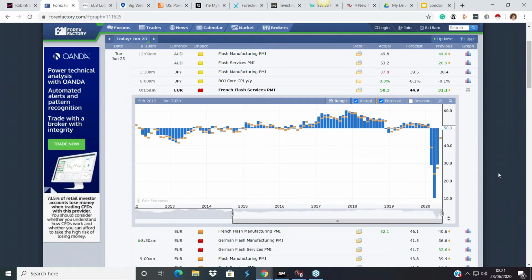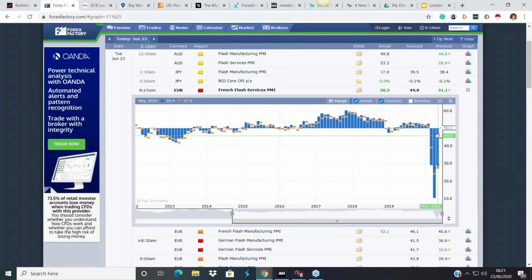I've said this before, and it's explained in our program as well. We look at fundamental data, the graphs produced for fundamental data, in the same way that you look at a chart for any other market. So you can see here, 50 is this inflection. Above 50 is considered the economy is doing well. Obviously, this is where it all fell off a cliff as a result of the virus, with economies basically shutting down. And that's the way we look.